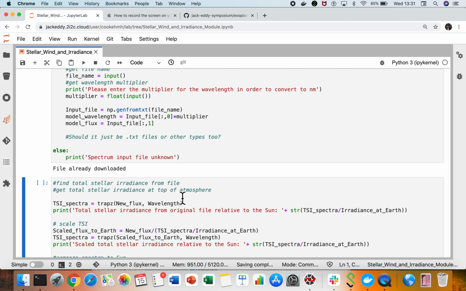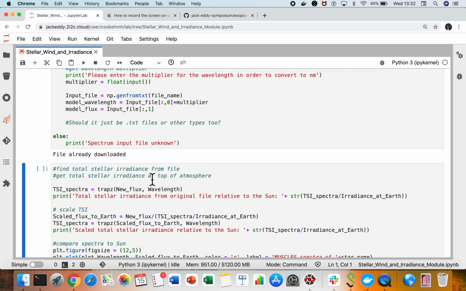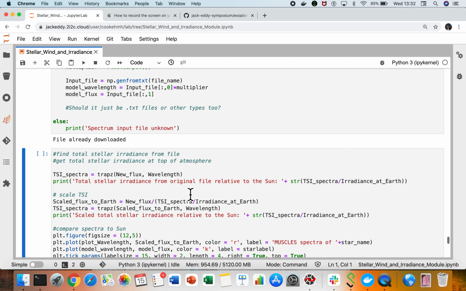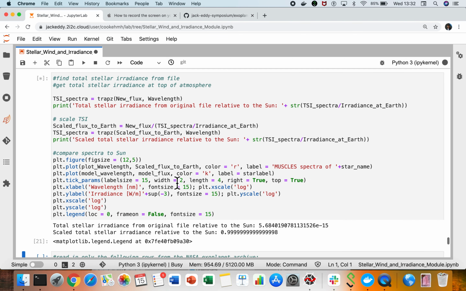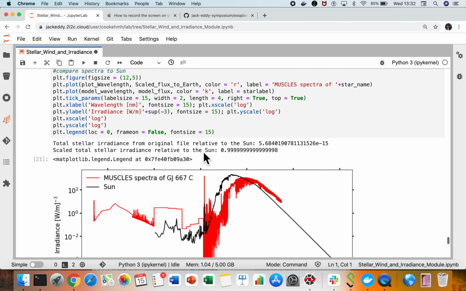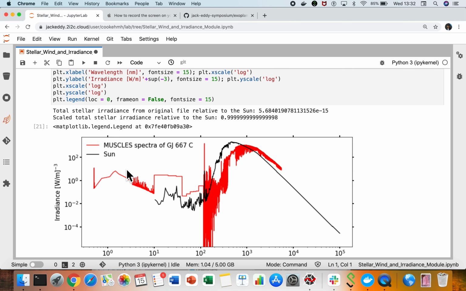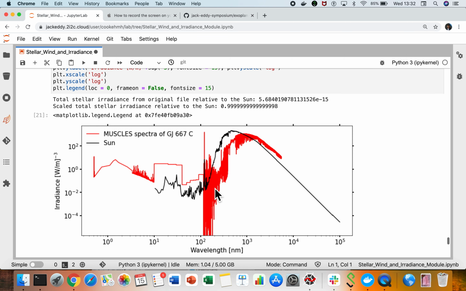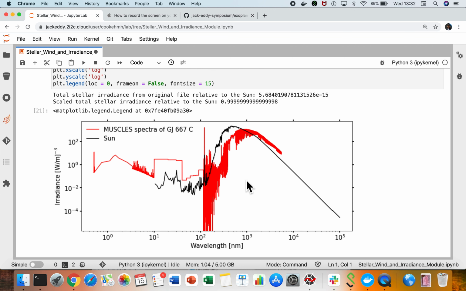What that does is it reads in the solar file that WACCM uses, and then I'm going to plot the solar file next to the MUSCLES spectrum of GJ 667C, and now I've scaled them so they both have the same irradiance that the Earth receives, which is 1,360 watts per meter squared.